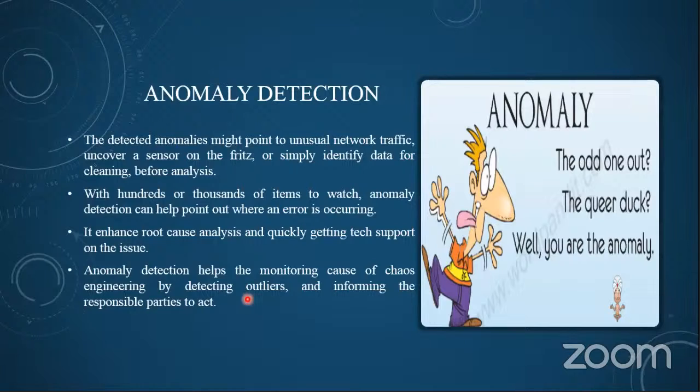If Google finds something unusual, then it will immediately revert to your system to ensure that you are actually using the system. In most cases, if you have some malware in your system that is creating data traffic, then obviously this will come. Or sometimes, if you have more tabs open than normal, then also that will come. So that's one of the applications of anomaly detection.